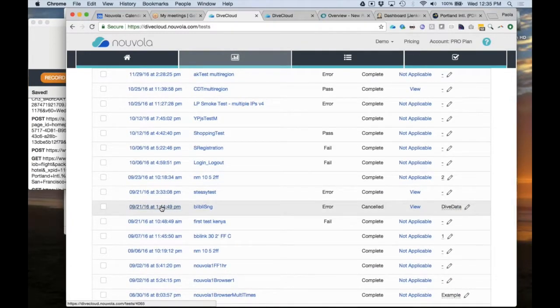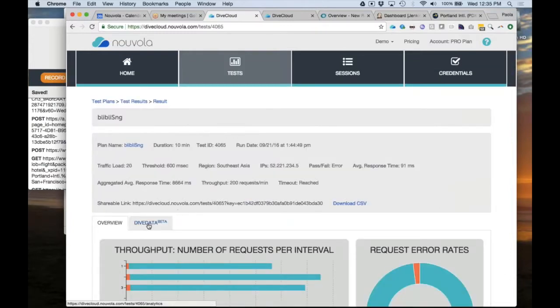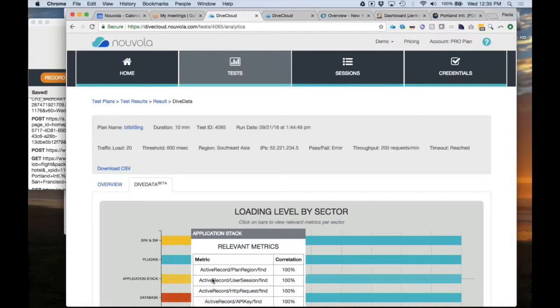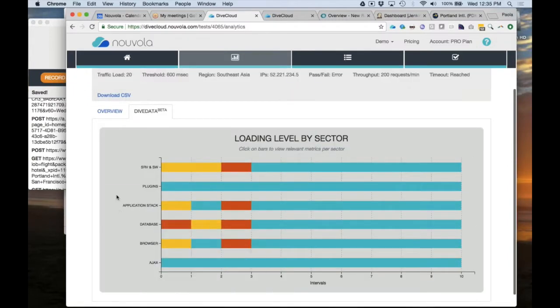I think this one could be an example of Dive Data, so you can see the type of results that you can have. In this case, we took all the New Relic metrics that were available to us, a couple of hundred metrics, and they're already grouped by New Relic into some sort of hierarchical structure.